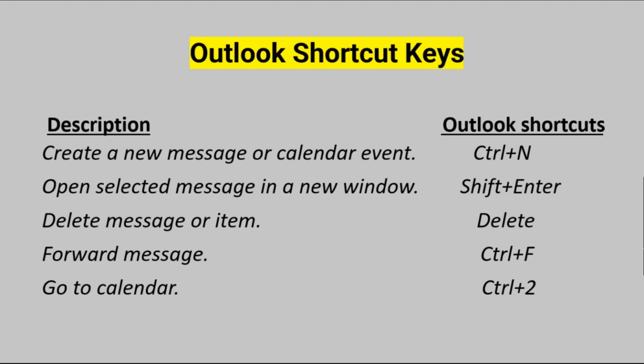So the very first key is Ctrl plus N, that can be used to create a new message or a calendar event. Next, if you wish to open selected message in a new window, you can use Shift plus Enter. Next, if you wish to delete any message or any item, you can use the delete button. Next is Ctrl plus F, which can be used to forward the message. Next, if you wish to go to the calendar, you can use Ctrl plus 2.